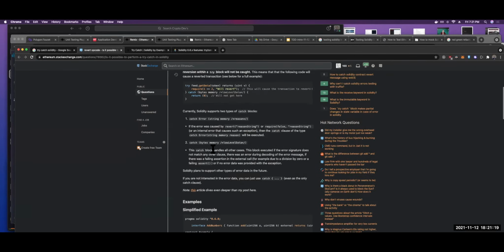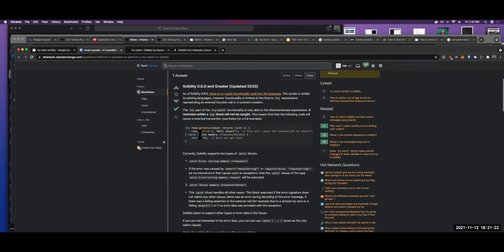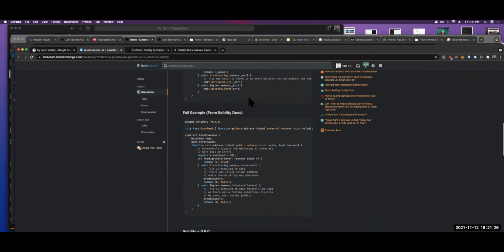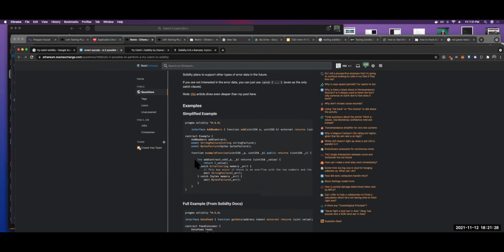So this is the answer, right? Select an answer. Nobody cares about what they're saying here. Let's just scroll down to the try catch. So you say try, and then the function call, and then the thing that the function is supposed to return in the success case, and then inside of this new scope, you can use that value.